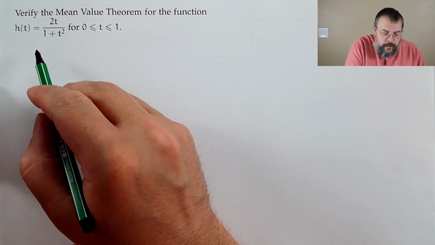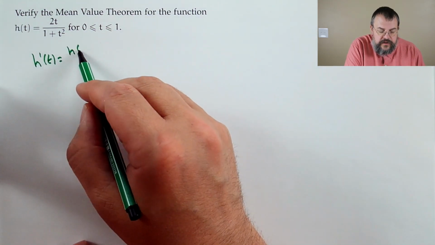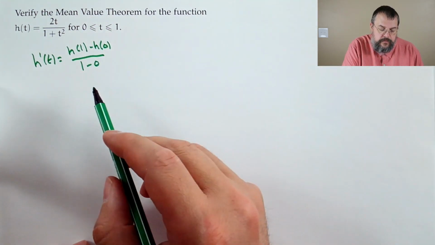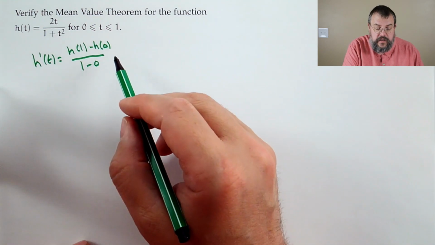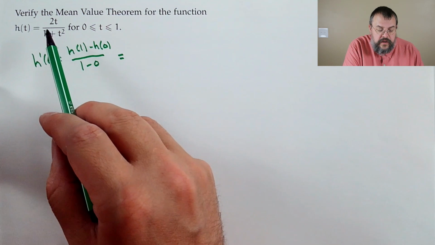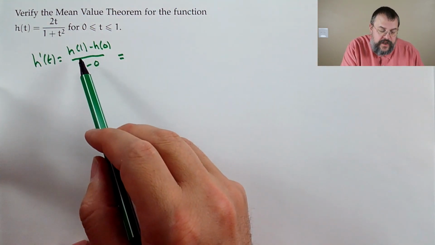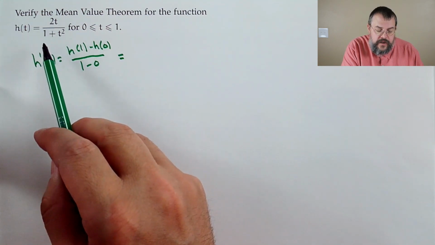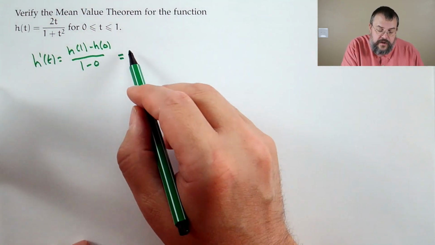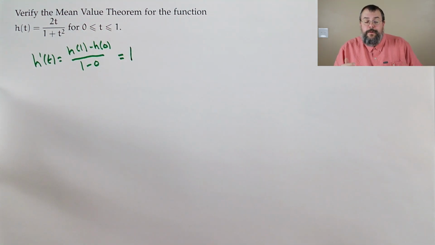So we're saying, well, we want to take the derivative of this function, and we're going to set it to, in this case, h of 1 minus h of 0 over 1 minus 0. Well, the downstairs is really easy. 1 minus 0 is 1. And the upstairs is actually pretty easy too. Notice that what happens when you plug in 0. 2 times 0 is 0. Aha! So that's going to go away. What is h of 1? Well, it's 2 times 1, which is 2, over 1 plus 1 squared, which is 2. It's 2 over 2. So it simplifies to saying, I just want to know, when does the derivative equal 1?